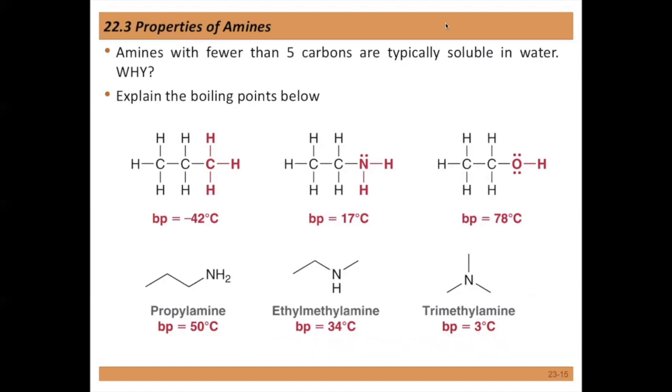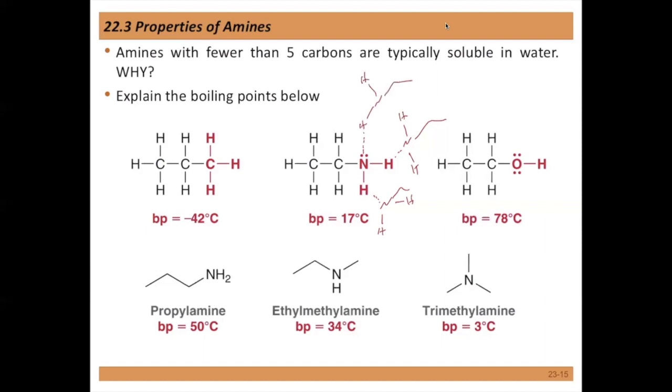And again, the answer is due to decreased hydrogen bonding. So for primary amines, we actually have multiple hydrogen bonding sites. A primary amine has 2 sites that can form a hydrogen bond, and you have 1 nitrogen that can then form a hydrogen bond with another amine. So you can get lots of hydrogen bonding.